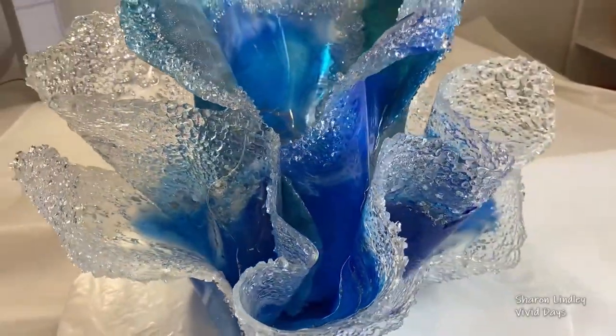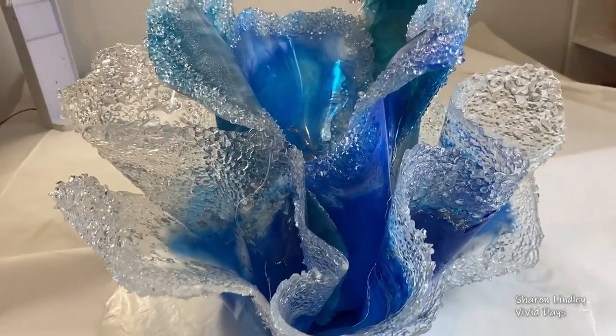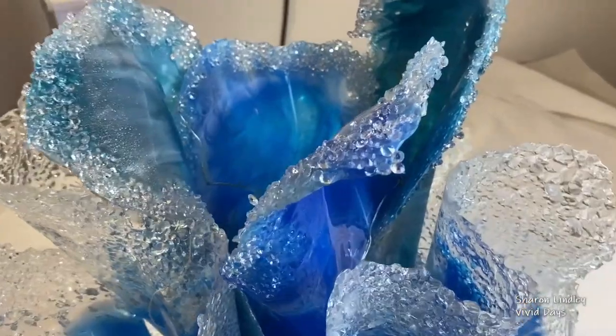Now I feel it's completed. And there's a certain place that I think that it looks at its best, is that way here. And I think it's because it's opening up. So it's either like ocean splashing or water splashing or a flower opening up. And I love this crusted.